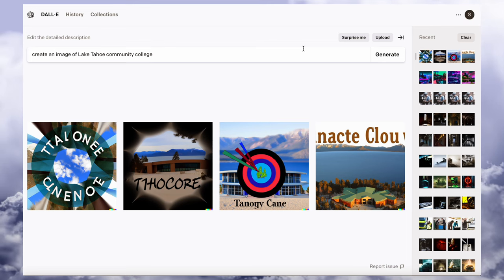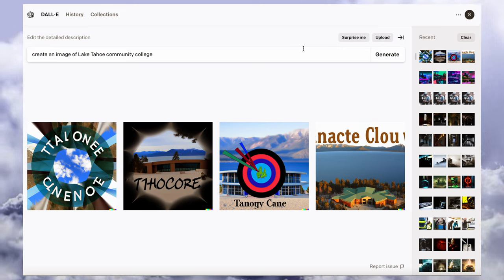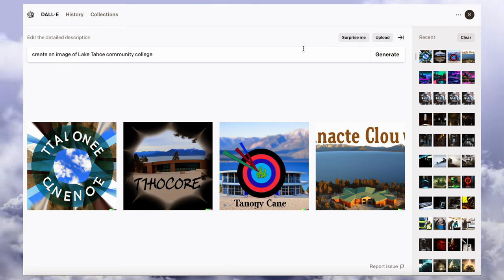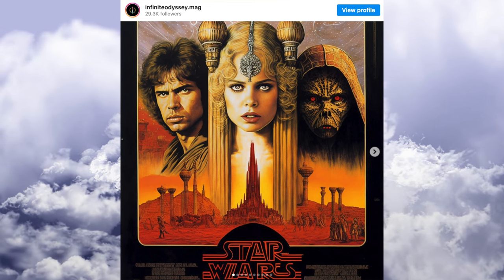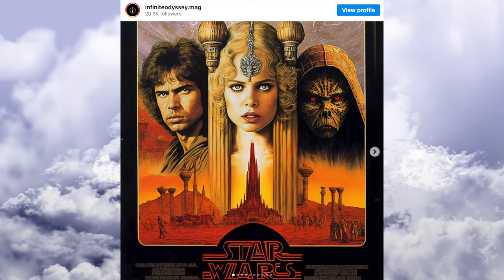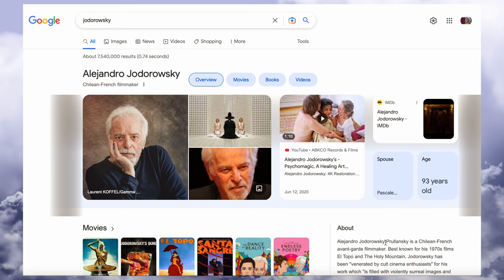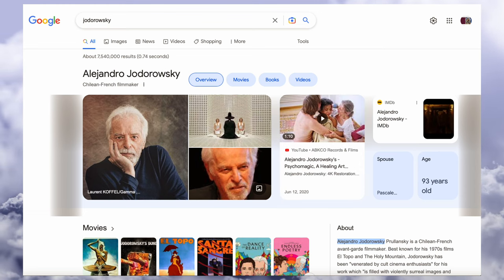Now, I mentioned that DALL-E is from the same company, OpenAI, based in the Bay Area, valued at over $29 billion. And I think one of the cool things that OpenAI has figured out is that there's a real value to doing stuff like this. Imagine if you can create an image that has never existed before. In fact, people have done this. Create an image of, I'm going to look up his name, the great director Jodorowsky. I just want to get his full name, Alejandro Jodorowsky, Chilean French avant-garde filmmaker. People have done this. I haven't had a chance to try it yet.